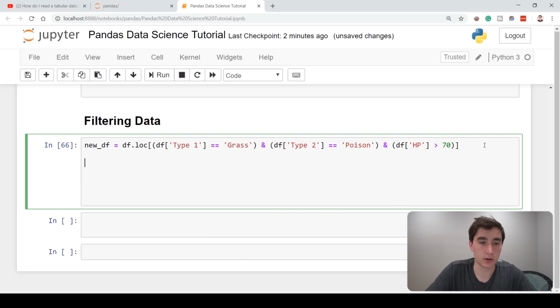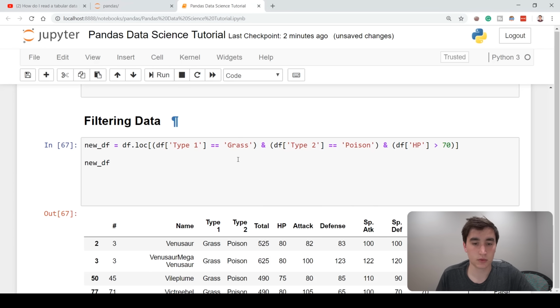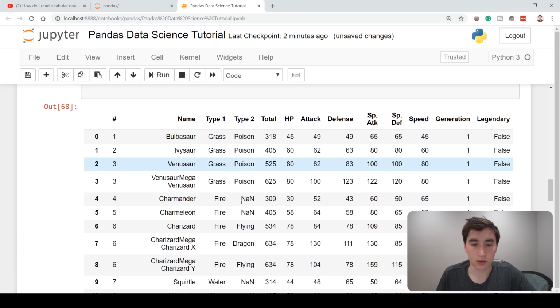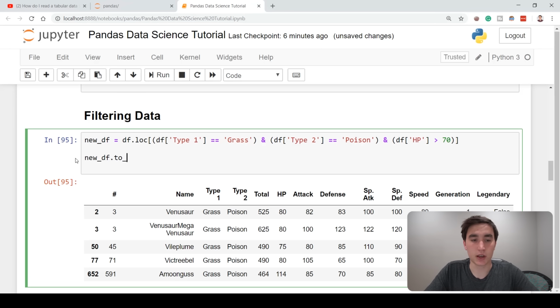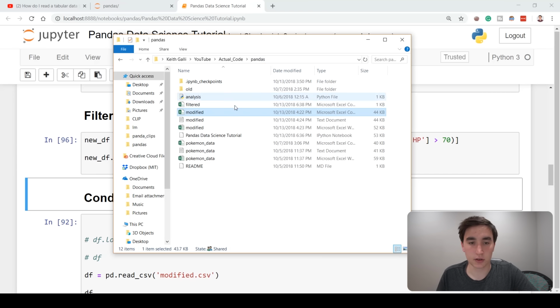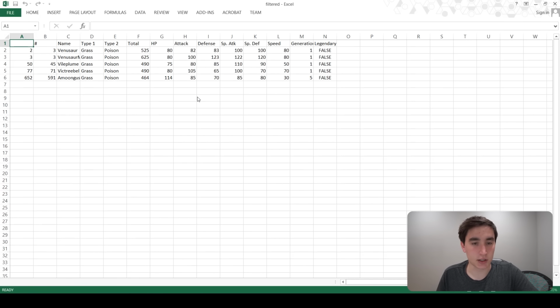And now if I print out new df, we get just those 5 rows, but I could go ahead and just print out df and we still will have everything. Also worth mentioning real quick, I can easily save this new data frame as a new CSV, kind of to checkpoint my work. And maybe if I wanted to do this on many different filters, I'd have more specific CSV files that I could dive in and look at in more depth. So I could call this something like filtered.csv. If I ran this, you'd see in here that I have this filtered file and it contains the data that I just grabbed out.